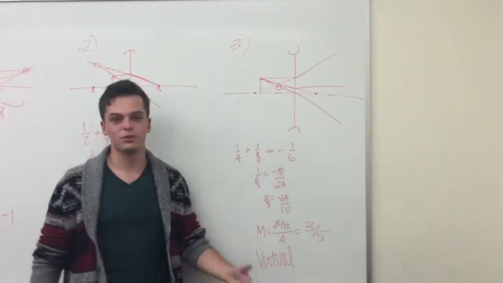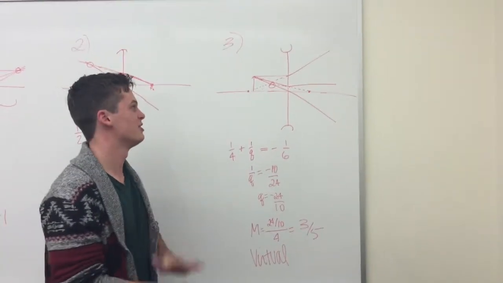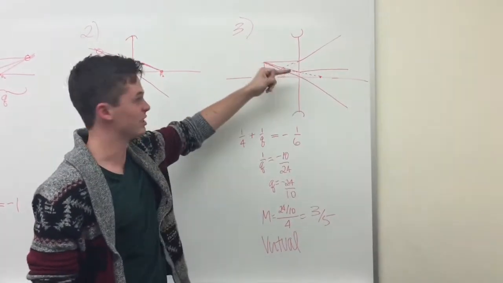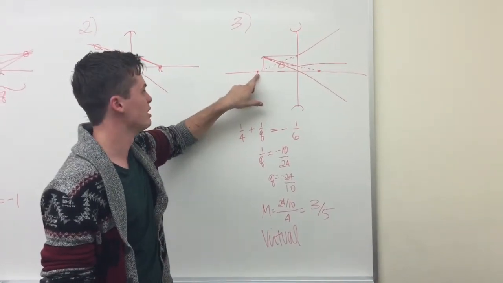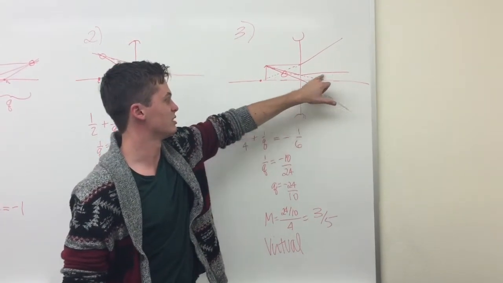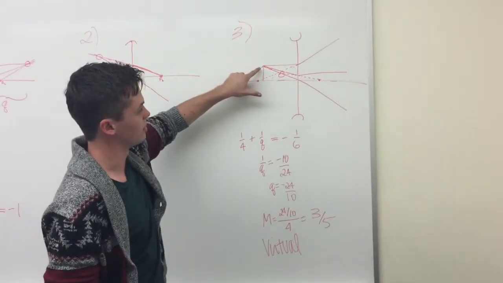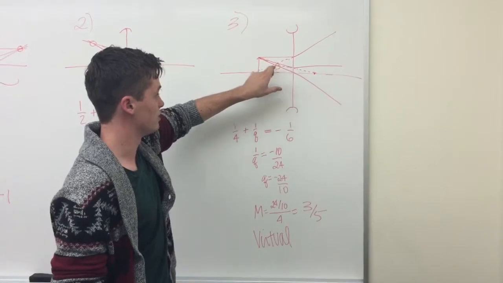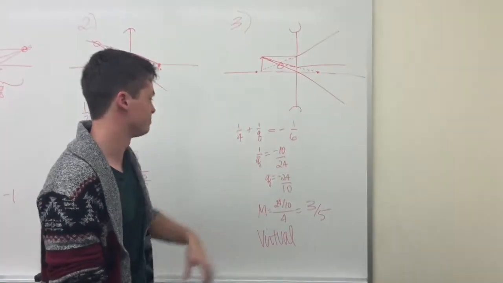All right. Part 3 is a little different from the other two parts because we have a diverging lens now, and that means we draw the rays a little differently. So the top ray goes parallel to the x-axis, and then this line traces back to this focal point over here. The second line in the middle is parallel to the x-axis down here and traces back to this focal point. And then the third line goes straight through the middle of the lens. So where these three lines intersect is where we expect the image to be.